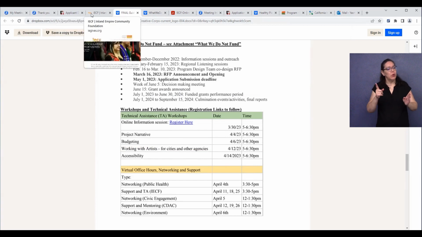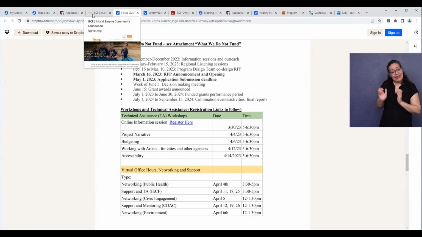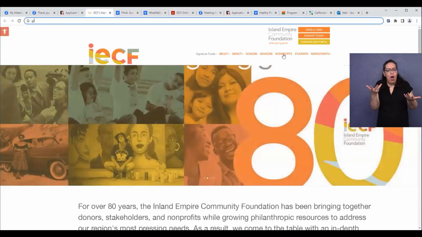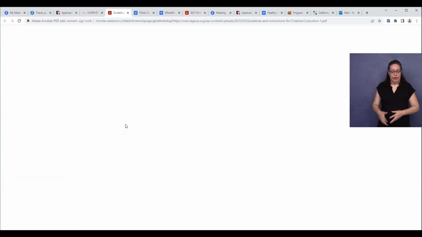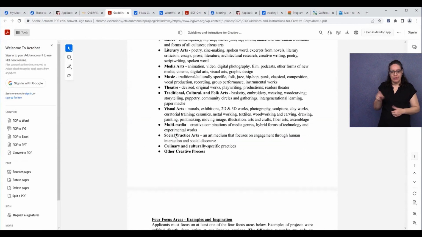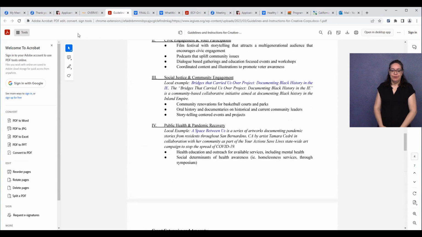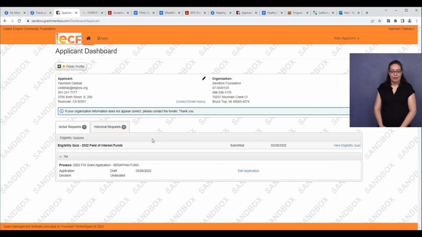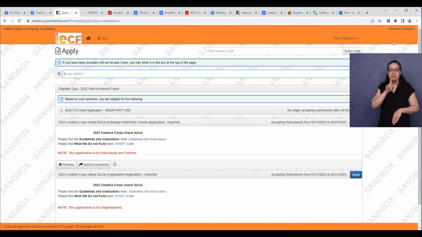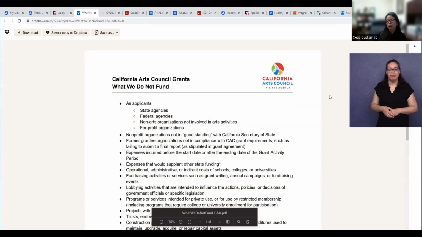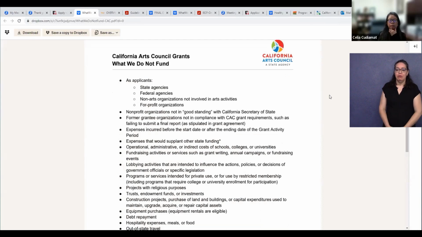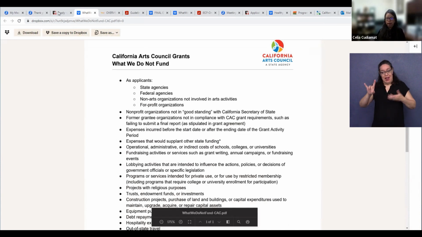No question about the timeline, but in the chat, Pat asks, it says, see attachment. Where is that attachment with what you don't fund? I couldn't find that attachment. I think Yaz is showing you where to find that. It's in the application itself, right there. So it's one document. It's pretty typical, and this is really pertaining to the 20% of your project budget that's not related to paying the artist or artists.